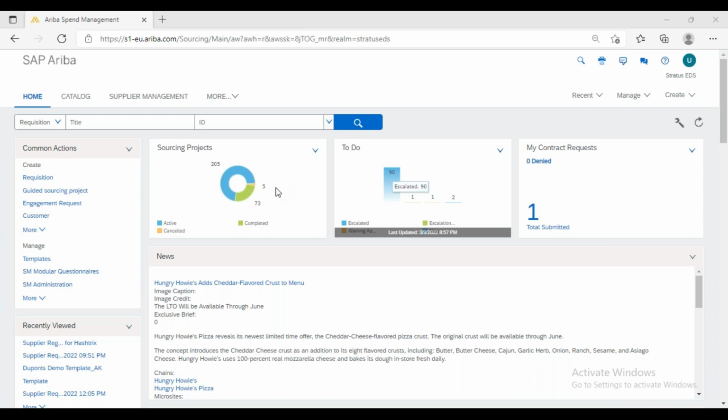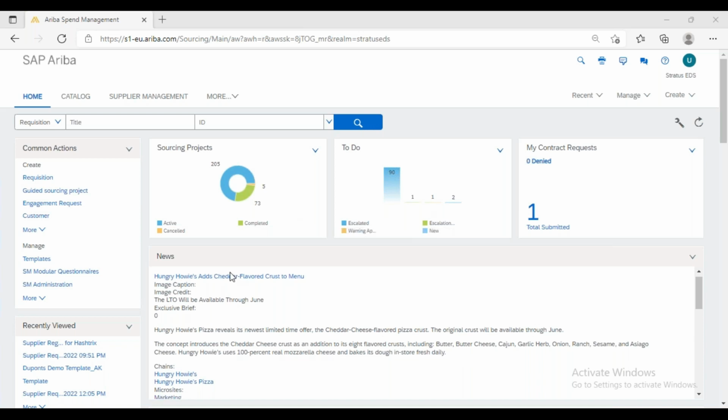In the same way, if you come down, we have different contents here. Whatever contents you want to keep or remove, you can keep and remove. Today my system is lagging, and I can see you also have some lagging on my screen. So I will show you in the next session how we can customize these things as well.